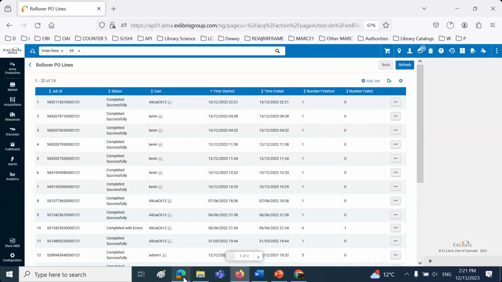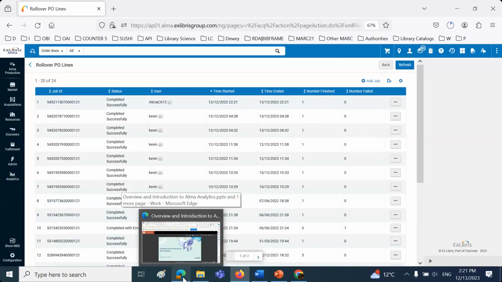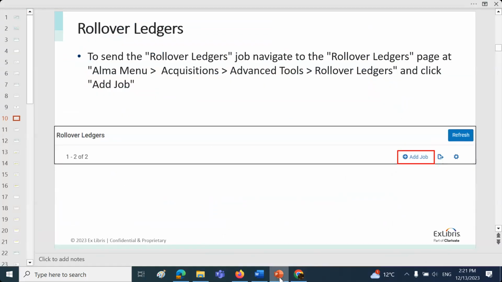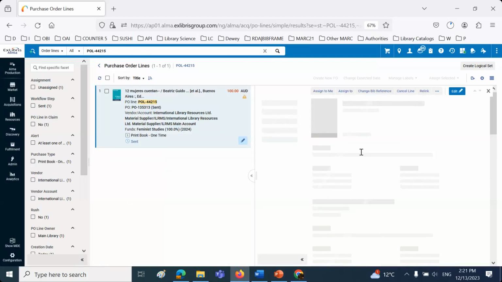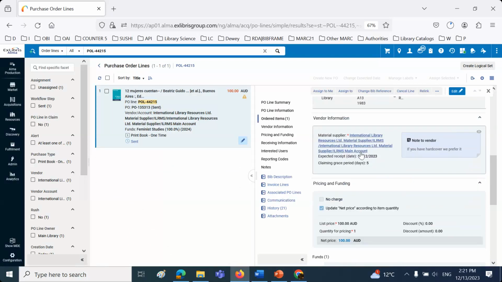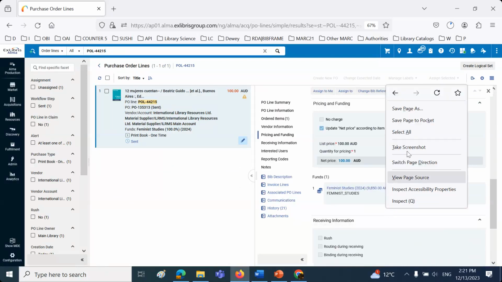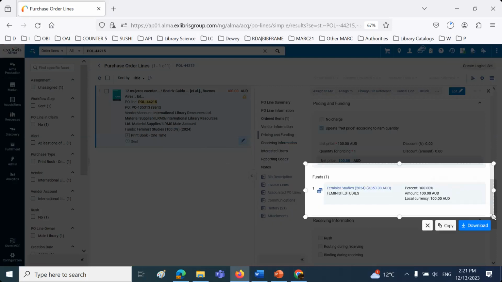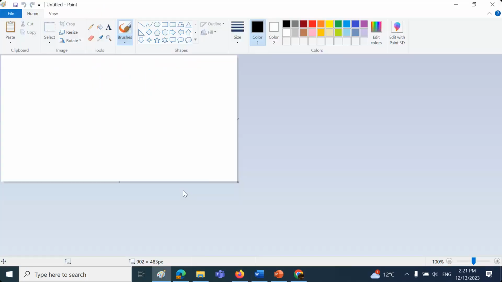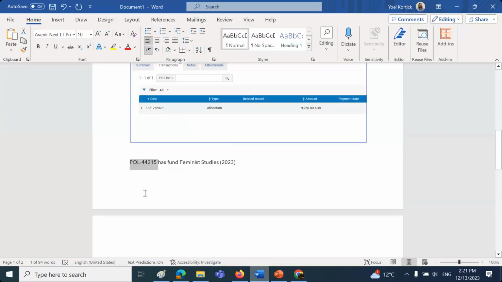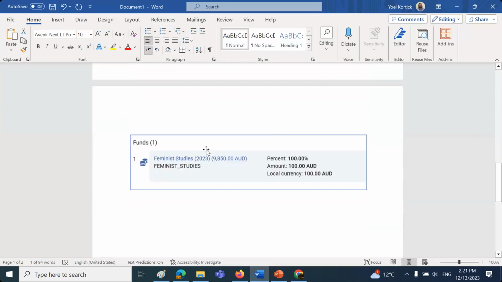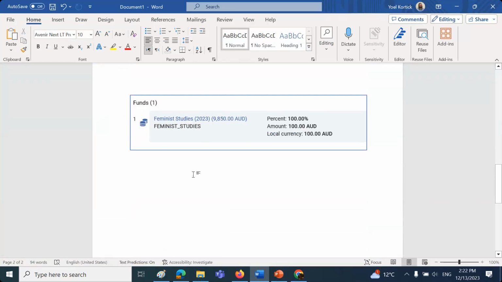Let's go see now the same thing we saw before, which is, we'll start with the order. Sorry, I keep jumping around here. Let's start with that order. So now, beautiful. Now it's 2024. In case someone doesn't see exactly where we're referring to, right here. Now it's for 2024. So let's compare previously. You got the same picture here. Where's our picture? Right here, you can see it says Feminist Studies 2023.